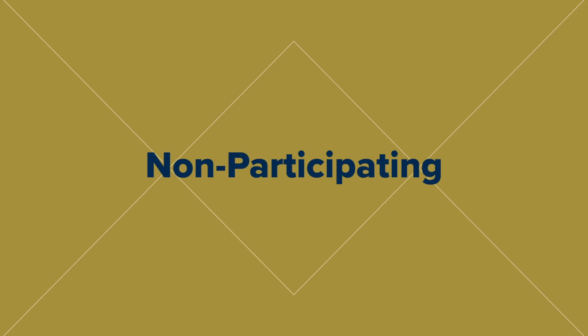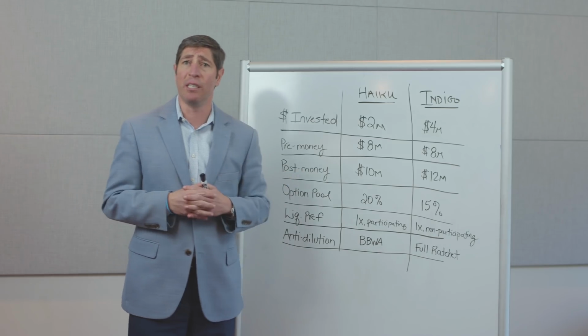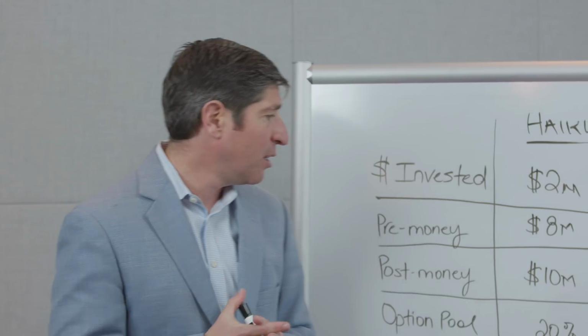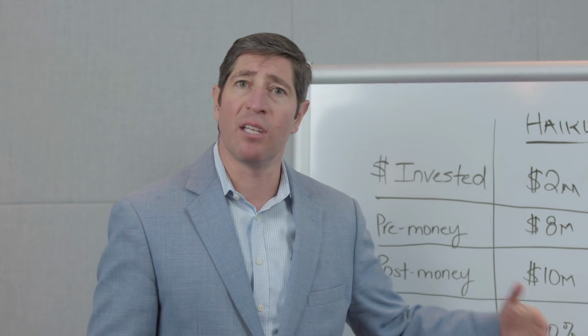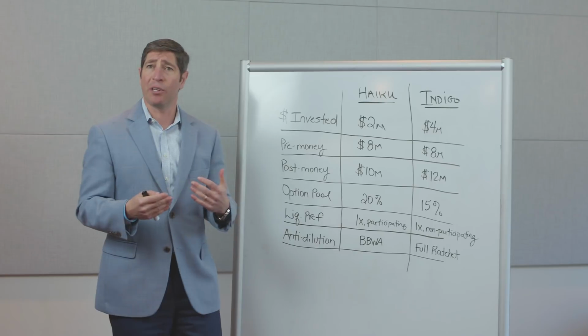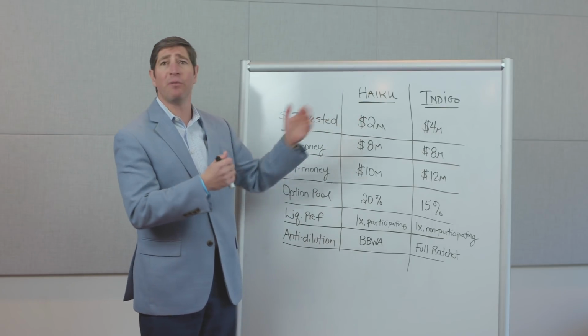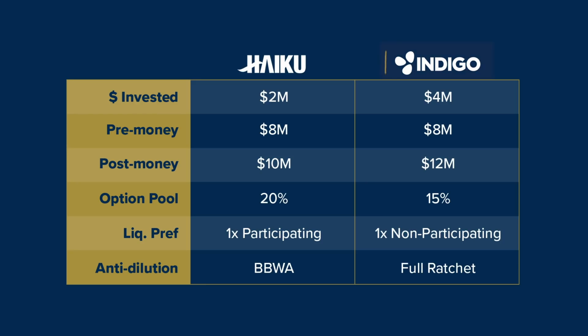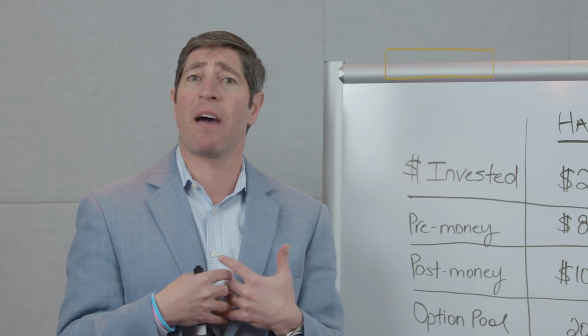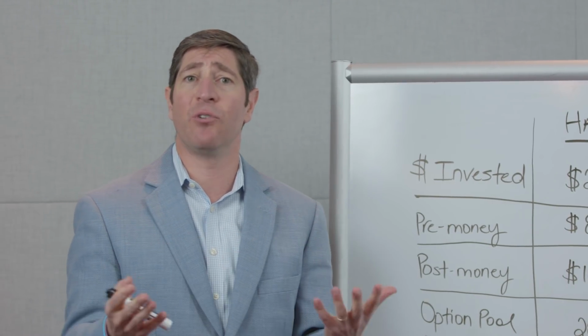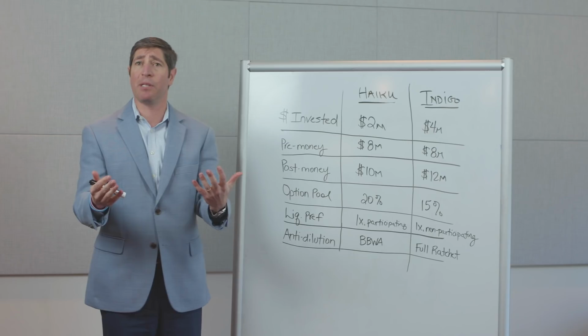And let me explain the non-participating one first, because I think that's the simpler one. It's also the more common one that you will see, particularly in early stages of companies. What non-participating means is that the venture capitalist gets a choice. When the company is sold, they can either take the amount of their liquidation preference, so in this case, they have a $4 million liquidation preference because it's 1x, right, times 4. Or they get to take the amount of money they would otherwise get if we considered them just a normal equity owner in the company, okay?